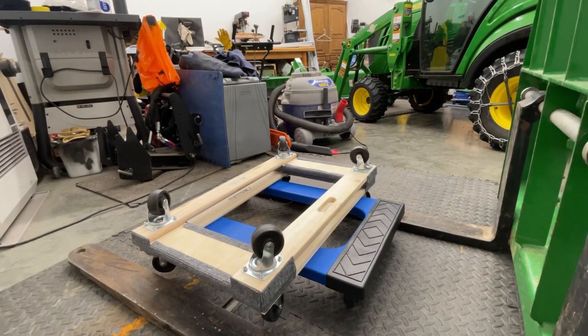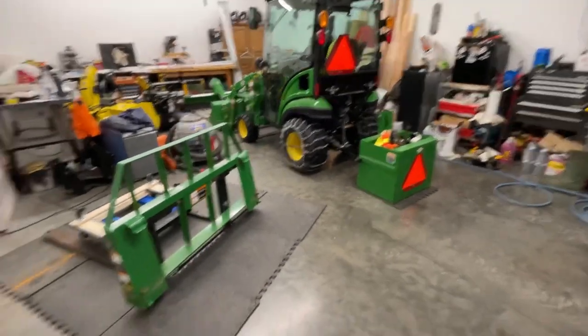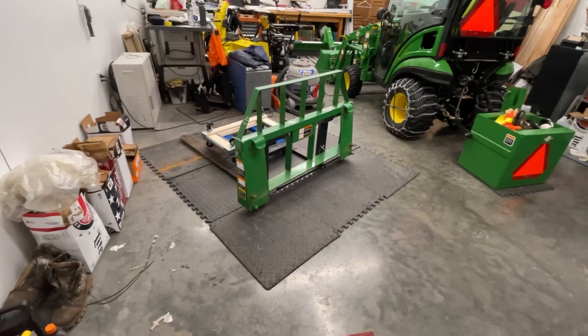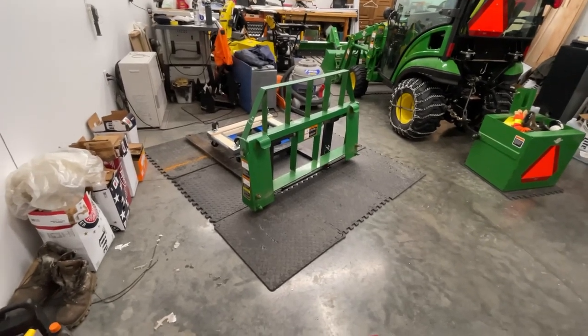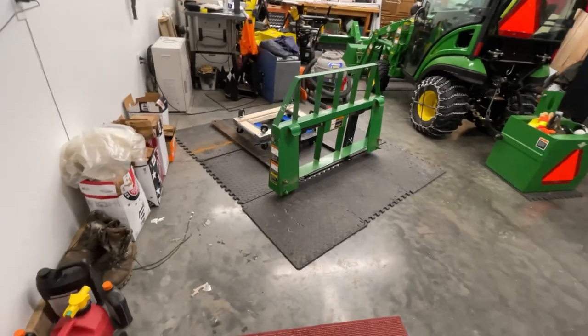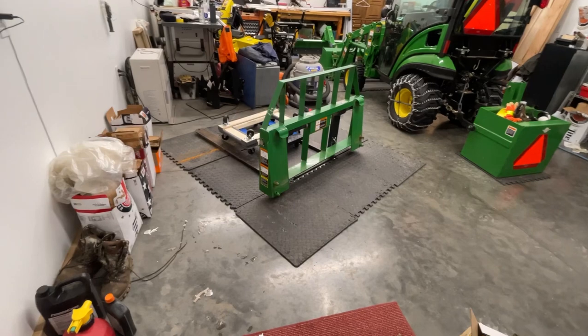So last winter I put it outside, had it outside covered up, but we ended up using it last winter and it wasn't too much of a problem getting it uncovered and getting it hooked up to the tractor, but I just would rather it be inside and dry and ready to go.